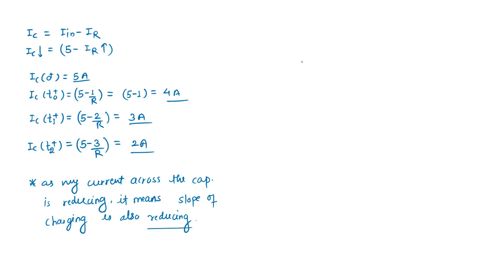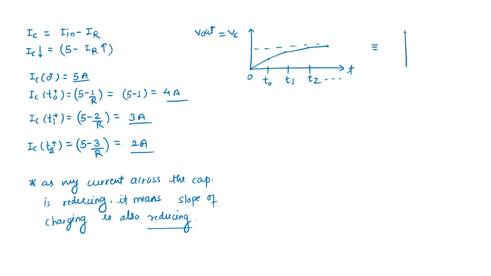So simply my capacitor is charging in an exponential fashion, because at every instant of time the slope is reducing. If I say this is my VC, which is also called V out, and I mark a few instants, t naught, 0, T1, T2, and so on, at every instant the slope is reducing. So overall it looks like an exponential nature. So what is the final value of the capacitor voltage? More like with a smooth end, it should be some sort of exponential.